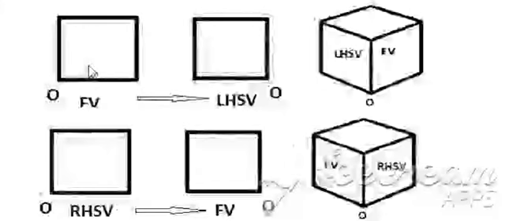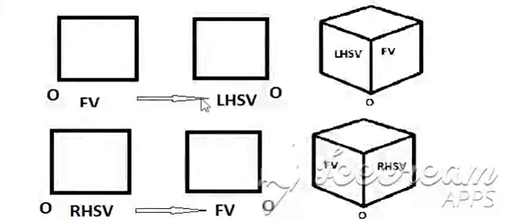Instead of front view and top view, if front view and side view are given, then how to find the length, width and height? So in the front view, we know that this is the length, here is the height, and in the side view, this is the width and this is the height. Find the origin again. This is the origin point here. As from O, the length is towards the right side, so length will be towards the right side. And width here towards the left side. So width should be towards the left side.